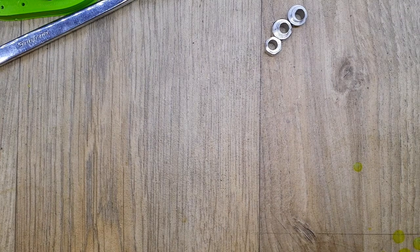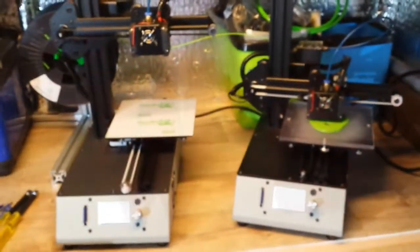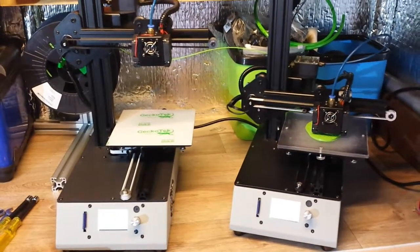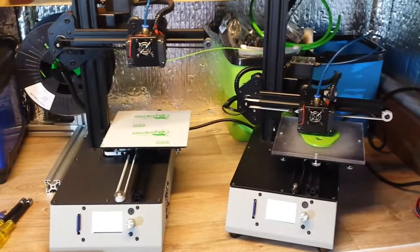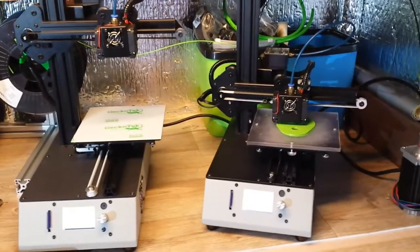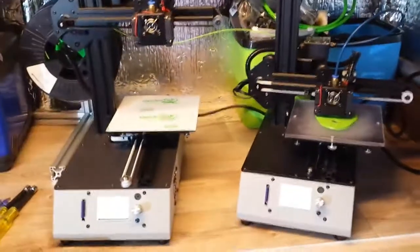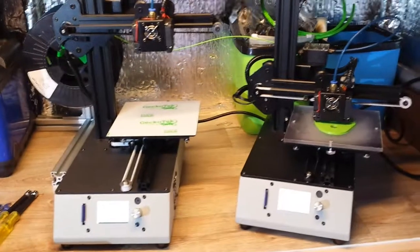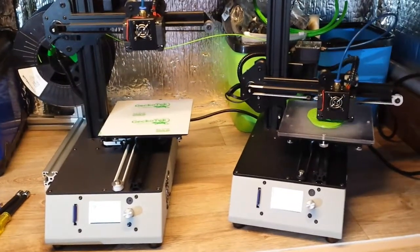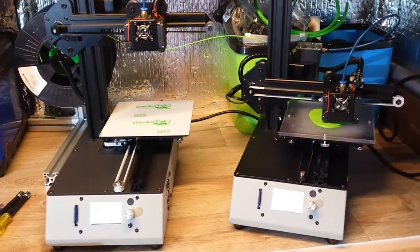My final gripe: no firmware available. At the moment TiVo have no firmware you can download from their website. It's obviously Marlin customised to their mechanics with specific velocity and acceleration settings tuned for this printer, and it would be nice to have those available to everyone who's purchased one. If anyone knows where to find the firmware, please post a link in the comments.